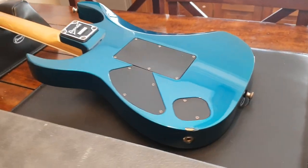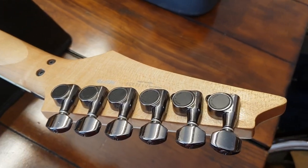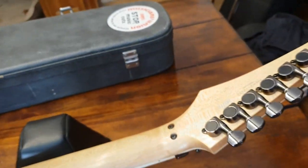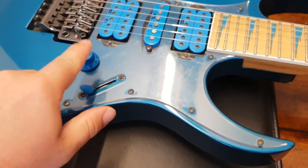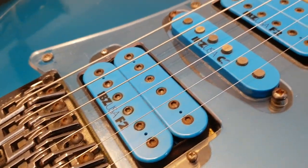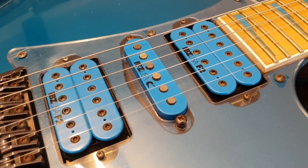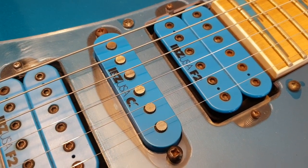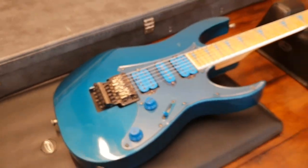This is the RG series from the early 90s — I think it was made around 1990 or '91; I'll get that info in the title and description. As soon as I saw the color I had to have it. The inlays, pickups, controls, all the plastics — everything matches. The Ibanez USA pickups — someone who's an Ibanez genius will probably tell us in the comments. If I had to guess maybe they're DiMarzios. The pickup designations are F2, C2, and another F2.